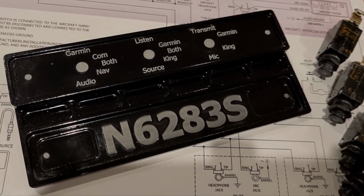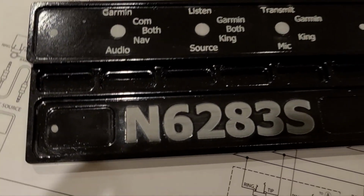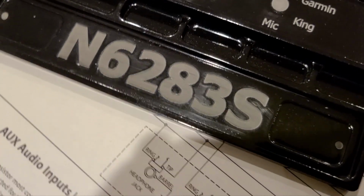You can use this technique on just about anything you want to engrave on. Several layers of high build white primer and a contrasting top coat.